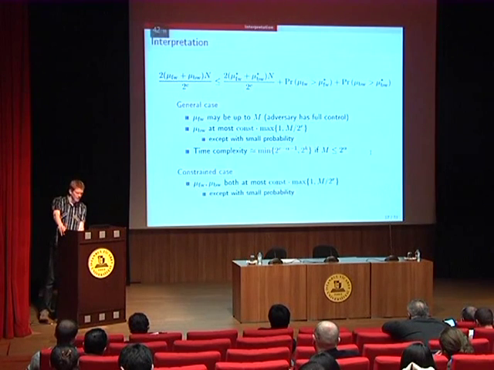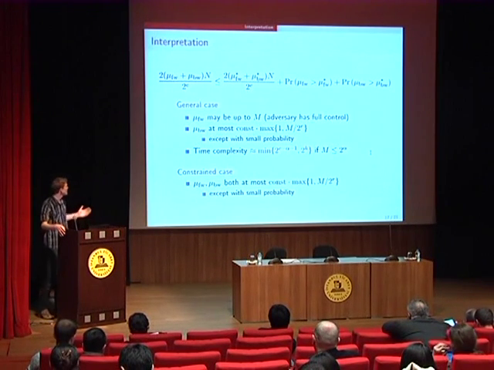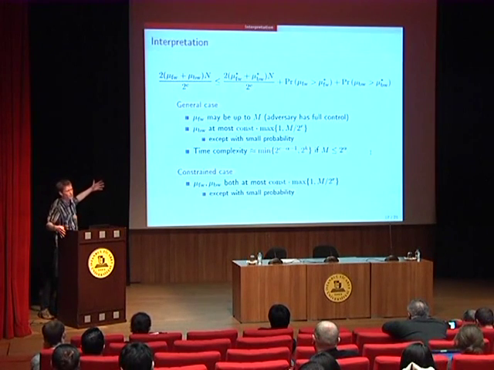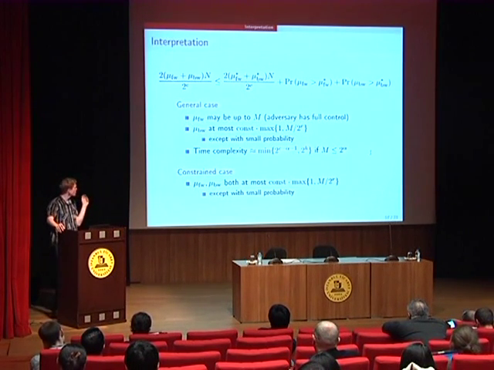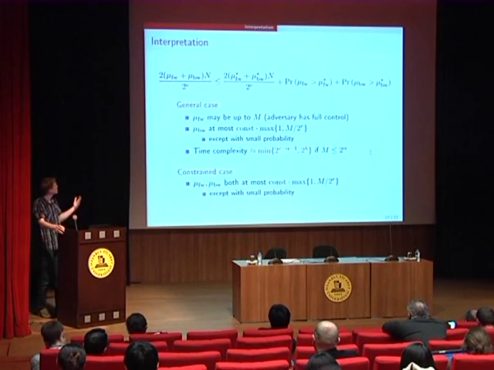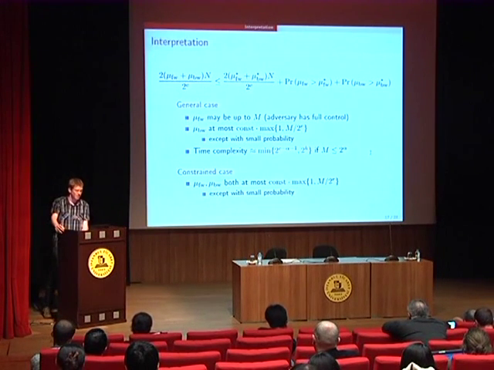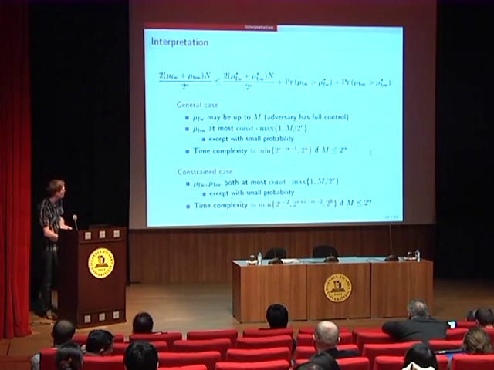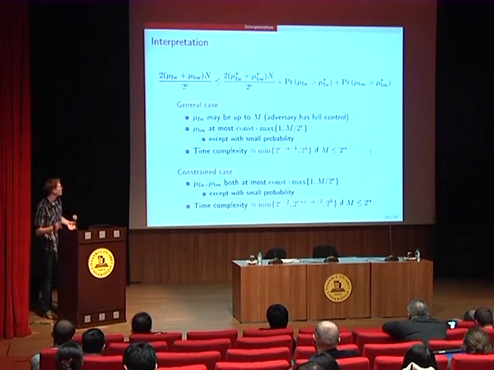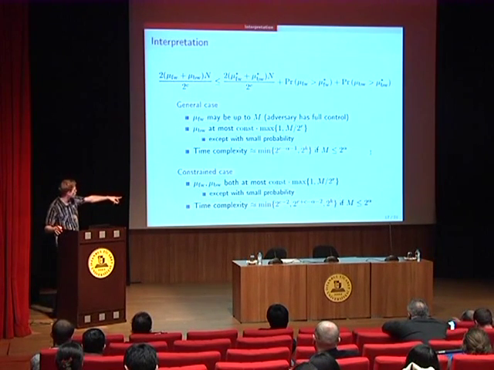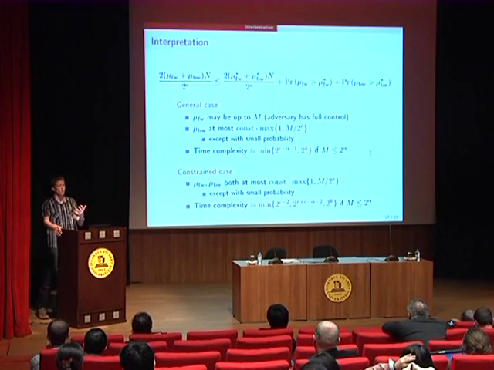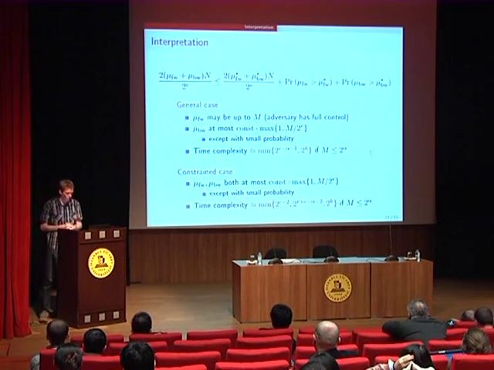Now for the constrained case, one can actually prove something similar. In the constrained case, if we have a unique nonce, for instance, both multiplicities are close to the lower bound, and we can do the same trick, and we see that the bound essentially implies a time complexity of a minimum of 2 to the power c minus 2 and 2 to the power r plus c minus alpha minus 2. So we have an additional term here because it depends on whether or not m is larger than 2 to the r.